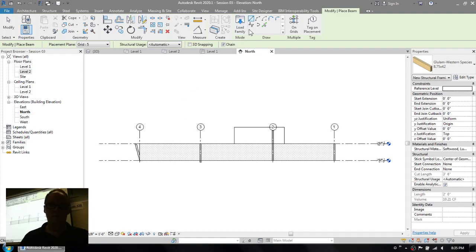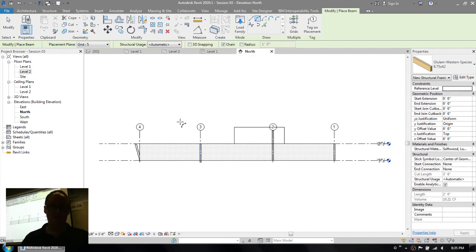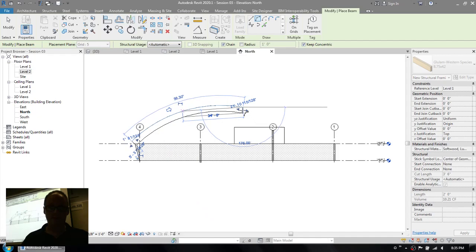So now I can do even a spline based beam. Now that'll break the bank really quickly. So I'm going to stick to doing a curve here. I'm going to turn off 3D snapping to make sure that it stays in the grid 5 work plane. So I'll draw a curve here. There's the start of it. And I'm going to keep going here.